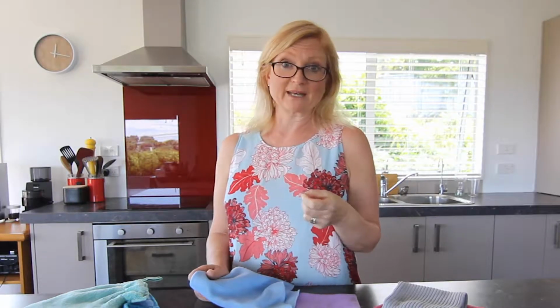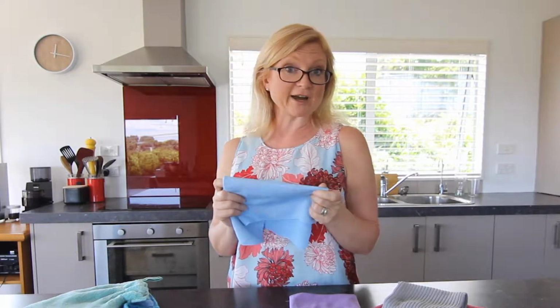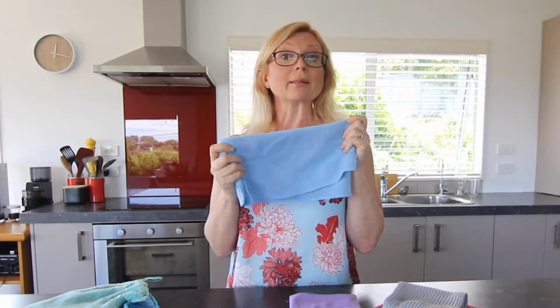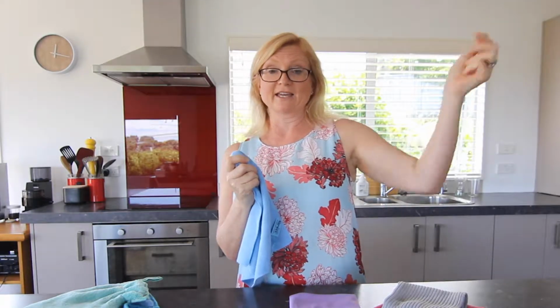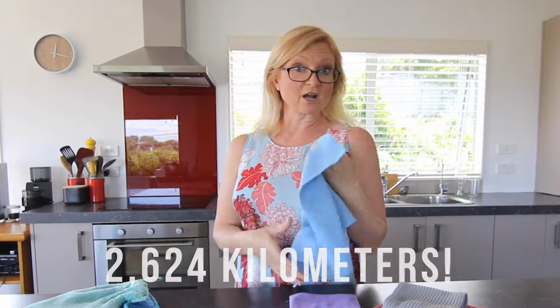What constitutes microfiber is that all the threads within the yarn are 1/6 of a human hair. The difference with Norwex microfiber is that every strand of microfiber is 1/200th of a human hair. These cloths are very dense, so the length of microfiber that is in one EnviroCloth runs from Melbourne, Australia to Auckland, New Zealand. So that's a lot of microfiber in one cloth.